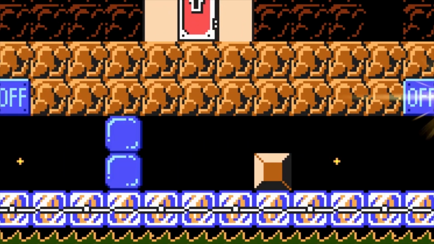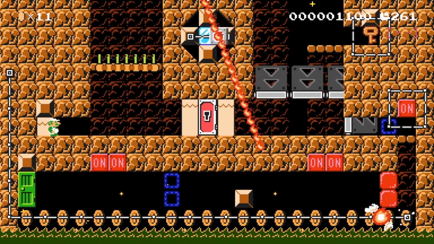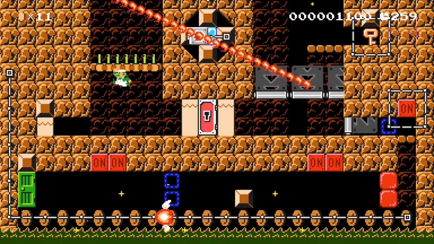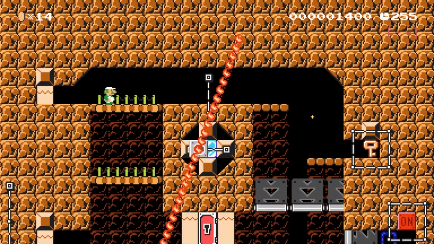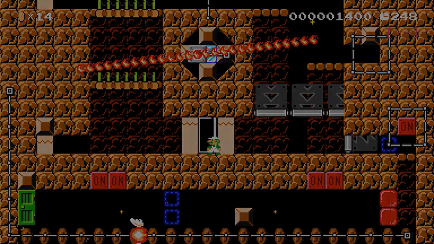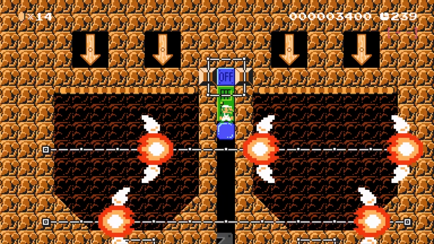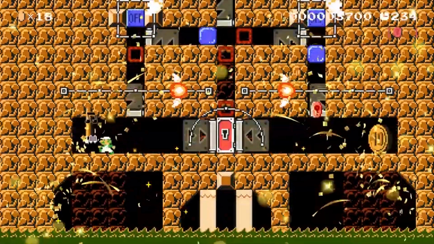Next, he has to run on frozen coins while a lava bubble chases him down. That's still not all. Next, Luigi has to dodge the fire bars and climb all the way around the fire bar tower. Grab a key and escape through the door. Then he has to carefully hit the on-off switches to fall at the right time.